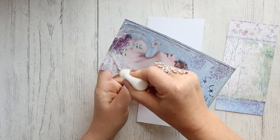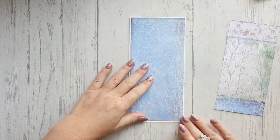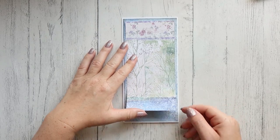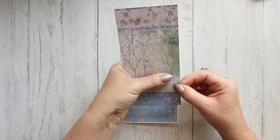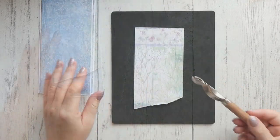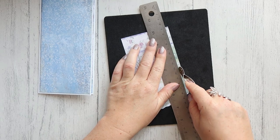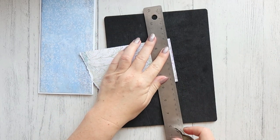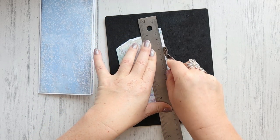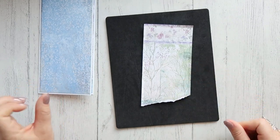I already decorated the inside of the card and now I will be adding my top layers. So the first layer is just a blue pattern paper, and the top one is slightly smaller, actually by mistake, but I thought never mind, I'm going to rip off the bottom edge of my layer and I will attach the second layer using double-sided foam tape. Before that I am going to use a tracing wheel just to decorate the edges of my layer before sticking it on.